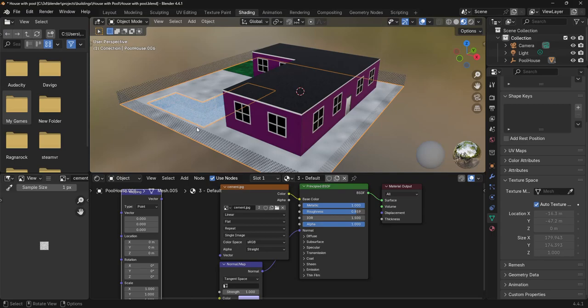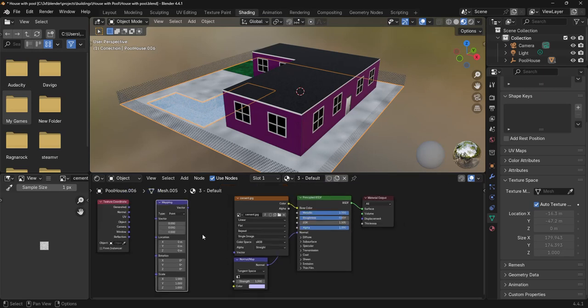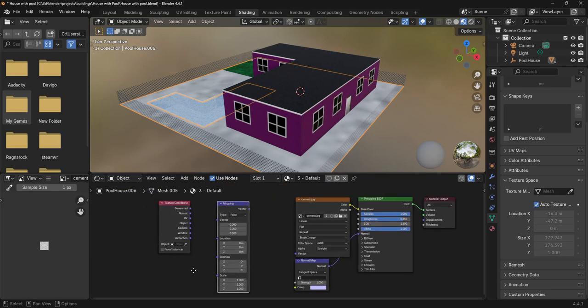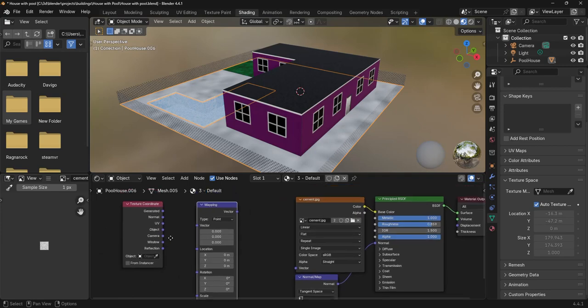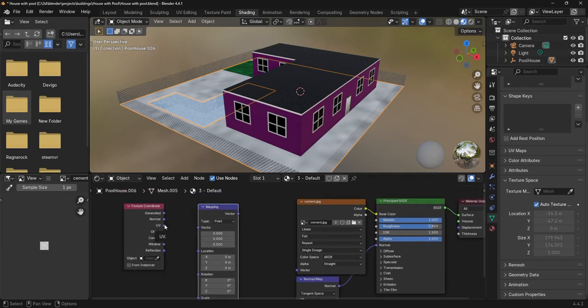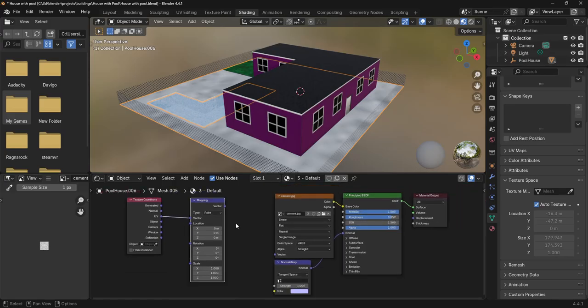So this is the cement area here. Now for this one here, I'm going to bring it in closer. You select the UV output, connect it to the vector input here, and then from the vector output on the mapping node, you connect it to the vector input of the image.